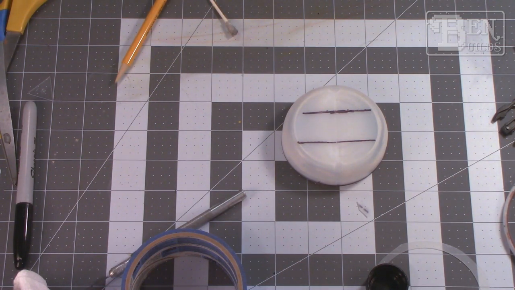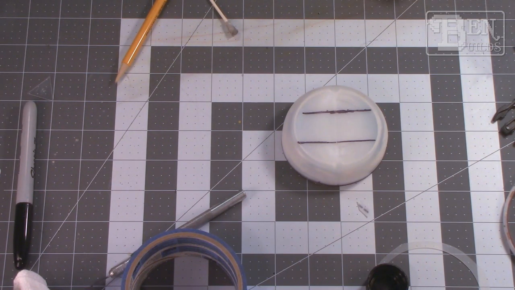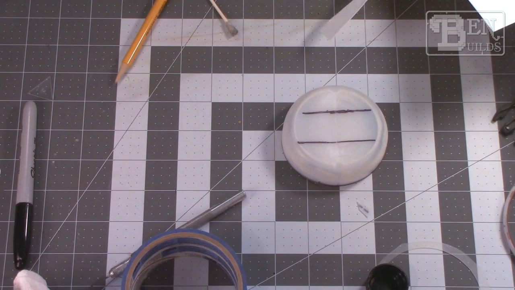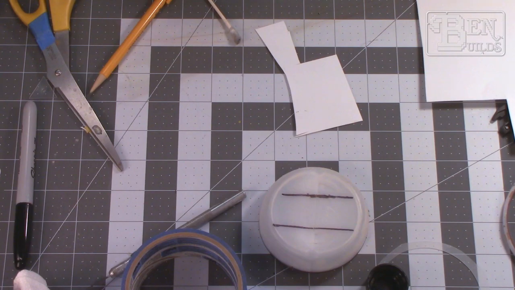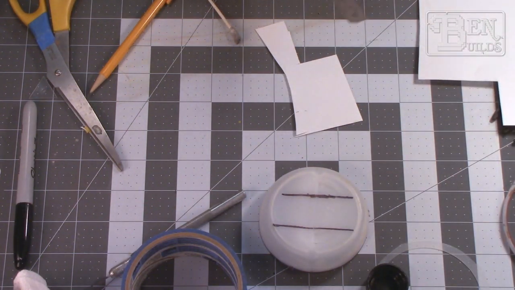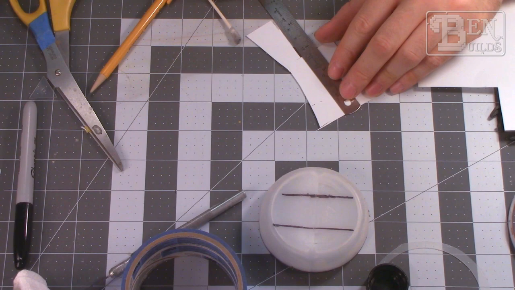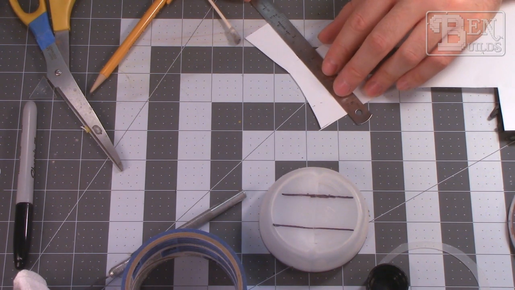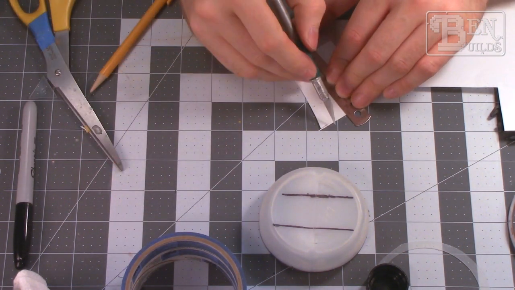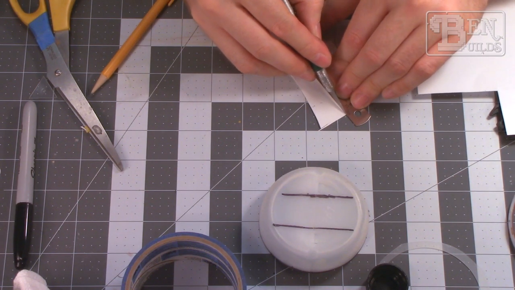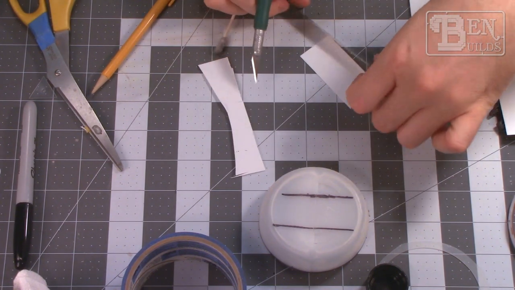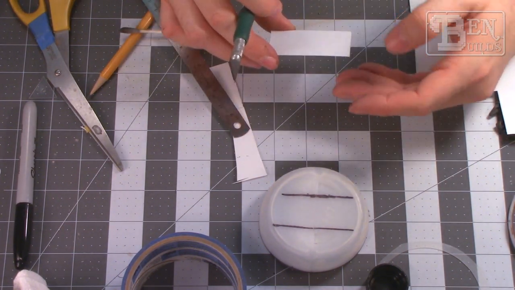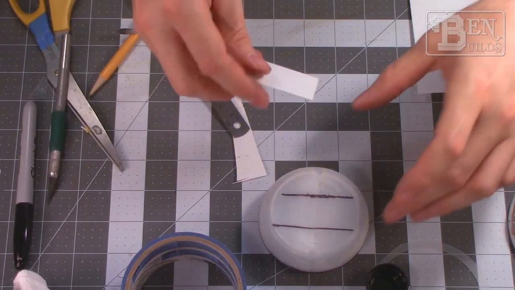I think what we're going to do is create basically a belt loop that you would have maybe on a pair of jeans or something, and to do that I think we're going to use some plastic card. I've got my strip of plastic here, let's get a ruler and an exacto blade and cut this. We're creating basically a loop for our belt to go through and then that belt's going to go under our arms and right around our chest and then we can just cinch it down. We can zip tie the battery pack to the other end of it so that it doesn't hang, and then in theory we should be able to cinch everything down, flip that on and it should glow really nicely underneath the shirt. That's my hope.